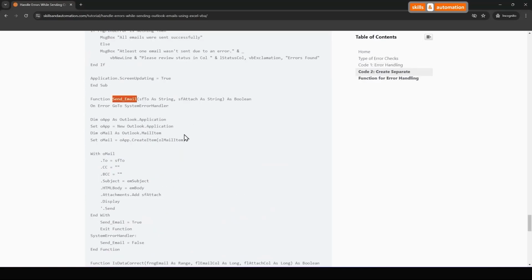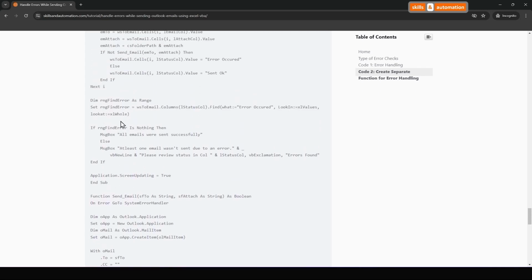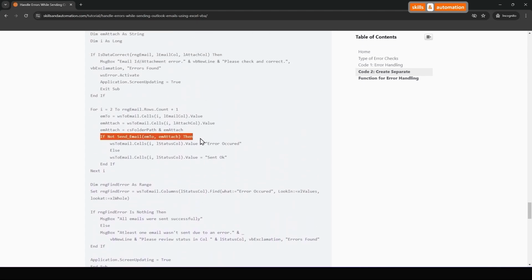Here, I've created a child macro to send an email. Its purpose is to simply send an email, but it is structured as a function which returns a false if the email sending code has failed. So this is a child sub, and you can see out here that we have applied the error handler at the child sub level. And at the parent sub level, I ask a question. Did the email sending code execute successfully? If not, then something went wrong, and let's alert the user about it. There are other tips within this code and video. I will recommend that you check it out.